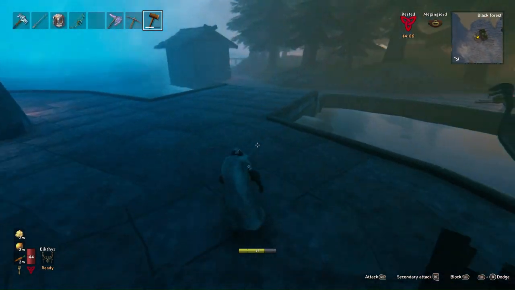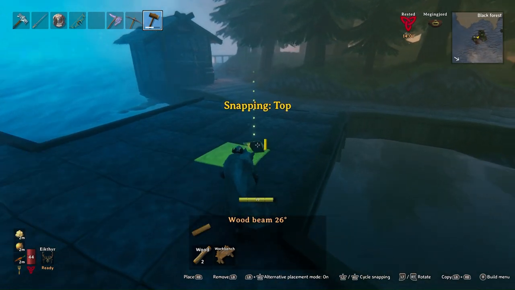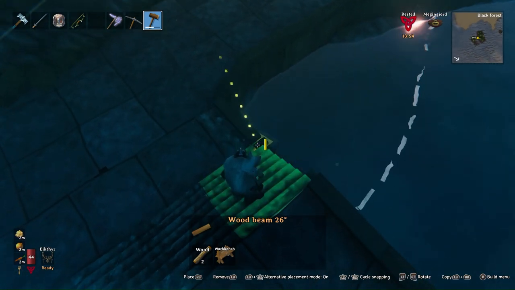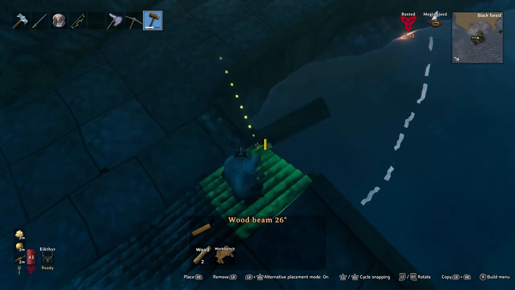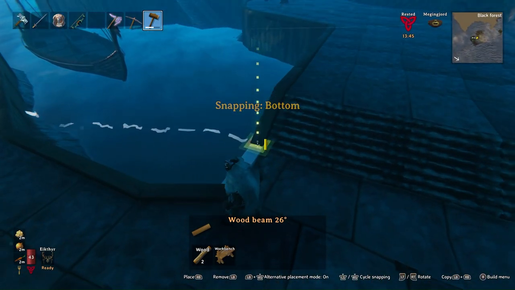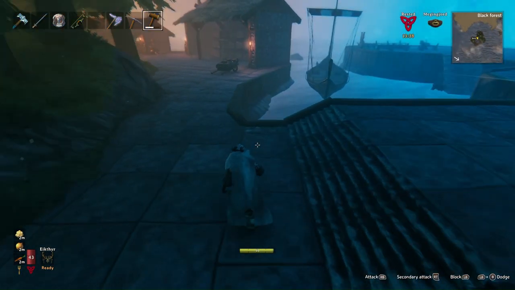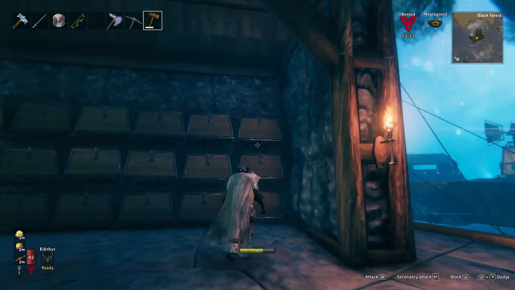Right. Oh wait, there is actually a couple. There's this one piece here that I wanna... Yeah, I realized why that was bugged before. It's because I didn't have a piece of wood on it. I didn't realize it the whole time. I was always confused, like, why is it like that? And I didn't realize until then.